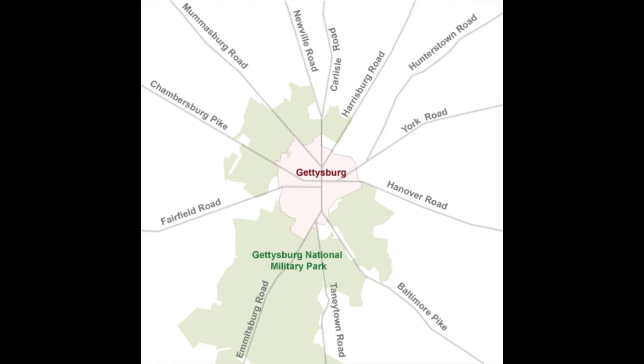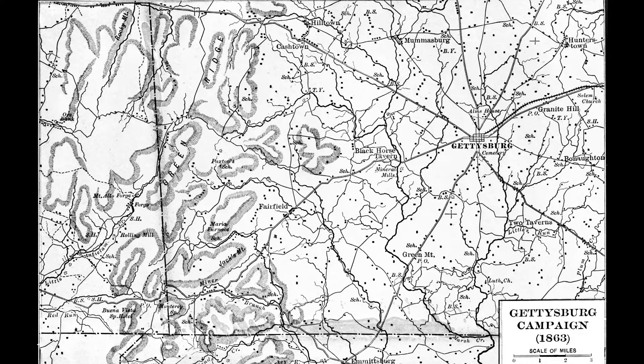So why was the battle fought at Gettysburg? For the most part, Gettysburg was the hub of numerous roads coming into the area throughout the region. A modern map shows this road network coming into Gettysburg, and in 1863 most of these roads were still in existence. They were also excellent roads for the time — for the most part, all-weather or near all-weather roads. So armies could use them for logistics and for maneuvering both east-west and north-south, making it a natural place for the armies to come and meet.